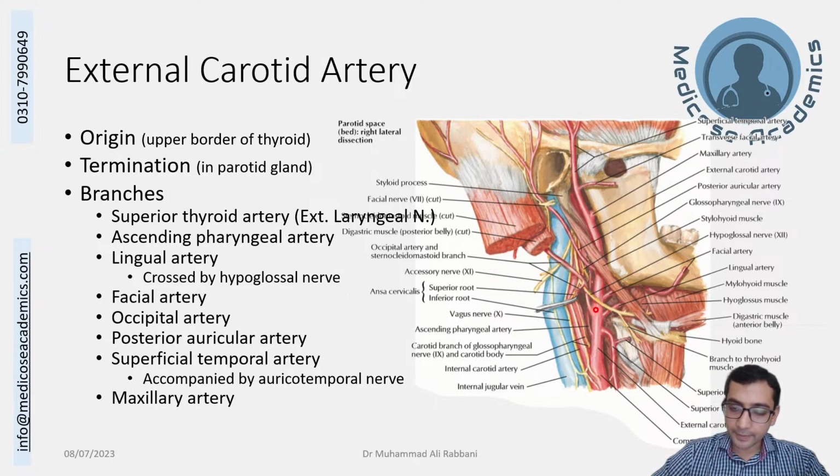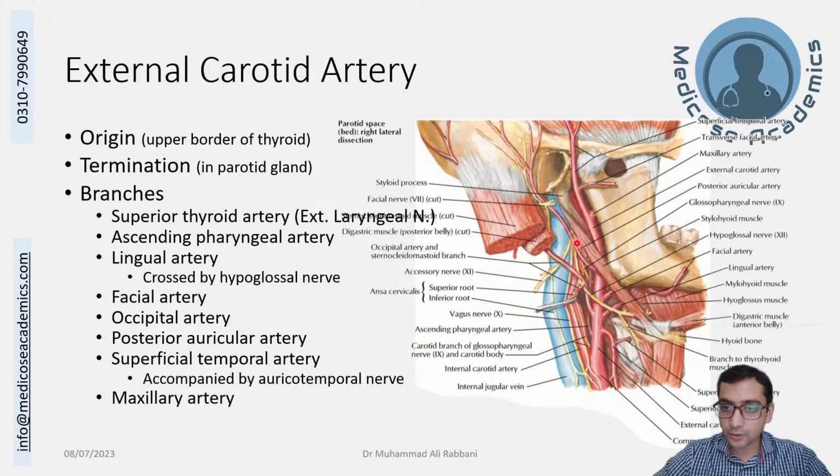Then the two that are going back: the larger one, emerging from the lower aspect just behind the facial or lingual, is the occipital artery. It moves back behind, by which I mean deep to, the sternocleidomastoid muscle and digastric, and it emerges from its origin point and goes to the back of the skull.